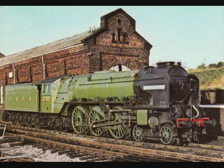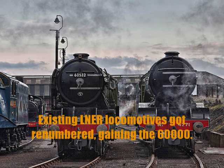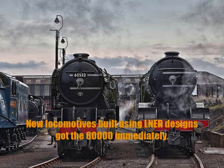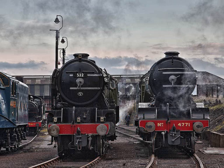Yes. But 532 was from the third A2 design, created by Arthur Peppercorn, of which 15 were built between 1947 and 1948, and numbered 525 through 539. Also, Blue Peter wasn't actually made by the London and Northeastern when it was still the London and Northeastern, but rather the Eastern region of British Railways. So yes, her real road number should be 60532, since LNER locomotives got 60,000 attached to their road numbers at the time. But the engine has run as LNER 532 in preservation for a while.